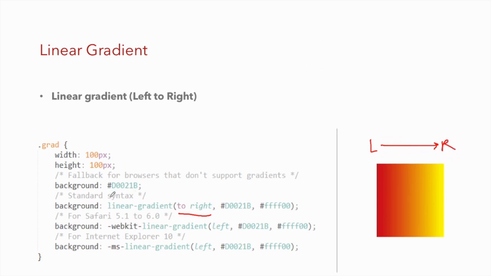Okay. So this is the standard syntax, but for Safari and Internet Explorer, we are required to write left. So in this case, left becomes the first direction. Okay. And then by default, it will move to the right. Similarly, you can write to top or to bottom or to left.